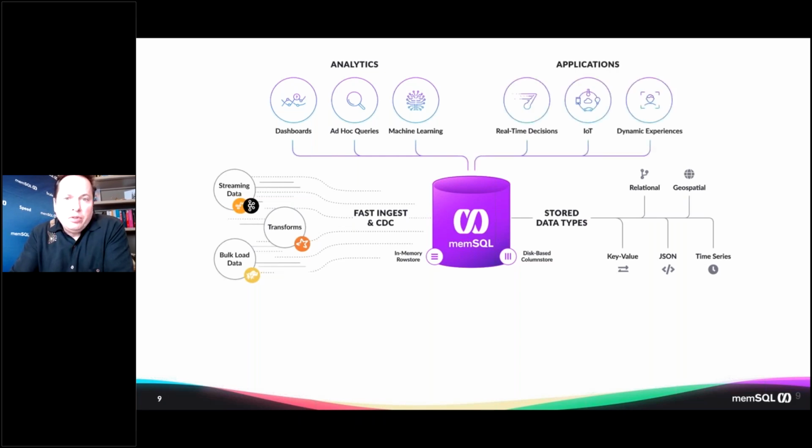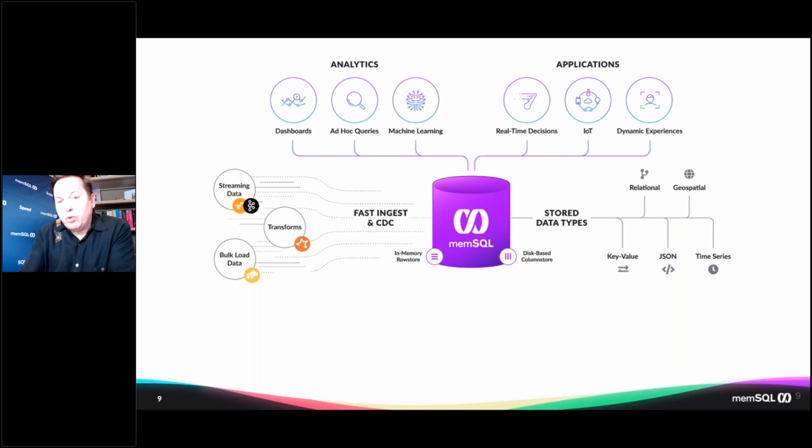MemSQL is ideal to use not just for these sorts of analytic applications, but any sort of SaaS application. The simplicity it provides in combining both an OLTP and OLAP kinds of storage with row stores and column stores make it uniquely suitable for the kinds of workloads that we see in global SaaS applications with mobile interfaces for a global user set, APIs that are exposed from this, where they need very fast workloads such as key value lookup.